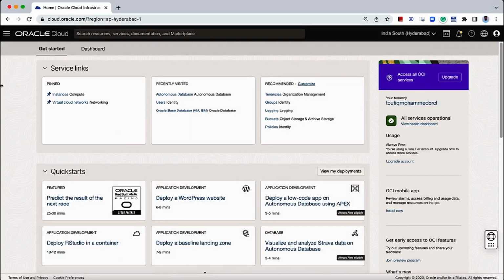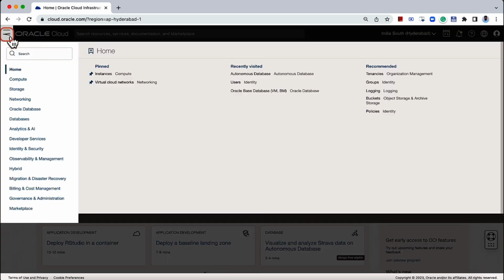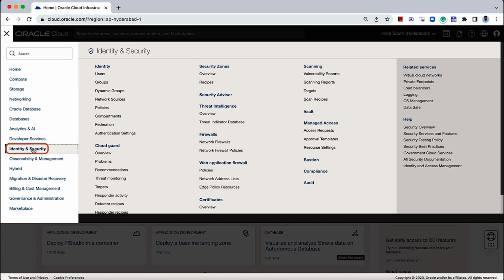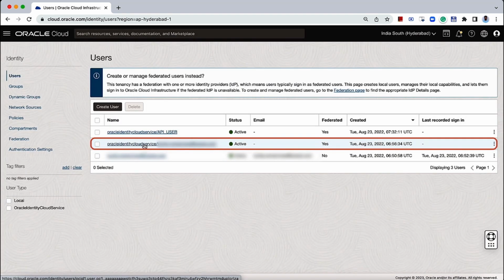I'm on my Oracle Cloud console, the OCI console. The first step in sending emails from Oracle Apex is to create SMTP credentials. To do that, from the Oracle Cloud console, click on the hamburger menu and go to Identity and Security. Click on Users under Identity. Here you have to select the user you want to create SMTP credentials for.